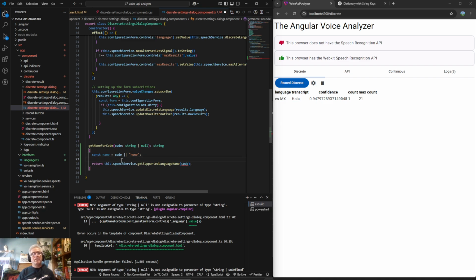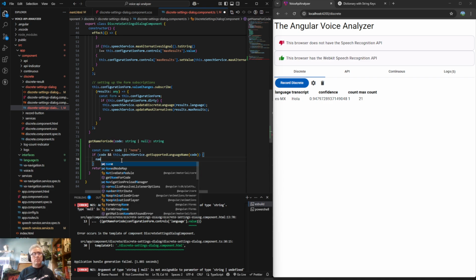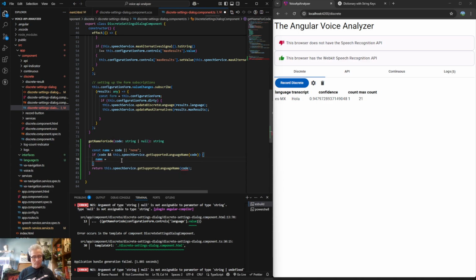Okay, so we're going to say if code, and if this exists, then name is equal to.